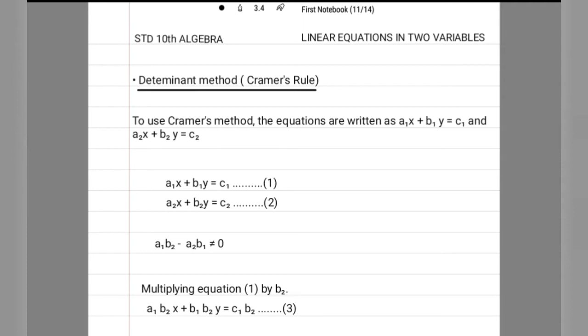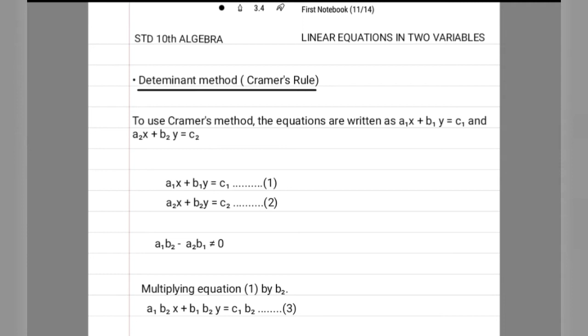Also a lot of questions are asked in your exams, that is it might be an MCQ of solving the determinant or finding the values of x and y. So let's see how we should solve it by using Cramer's method. And first we are going to see its derivation. Its derivation is a little bit difficult, but it's just for your understanding or just for your knowledge, like how we get the values of x and y.